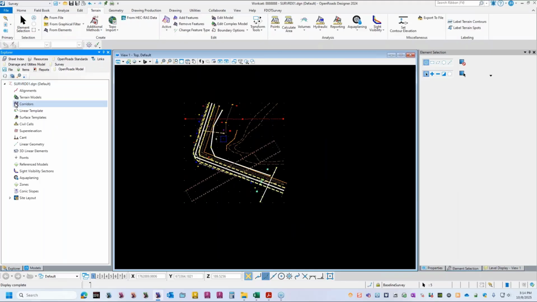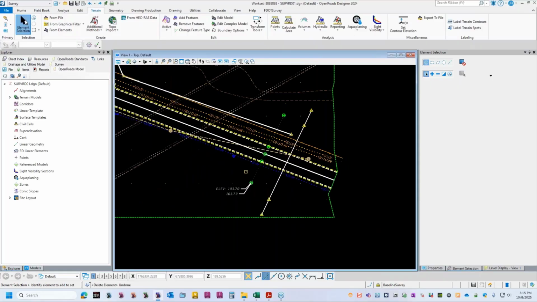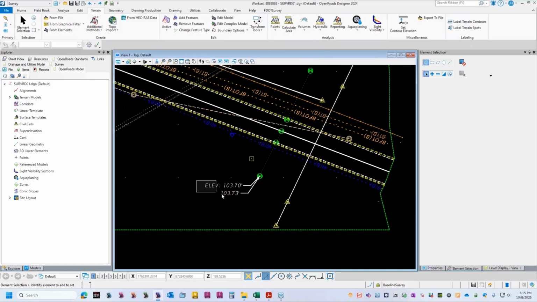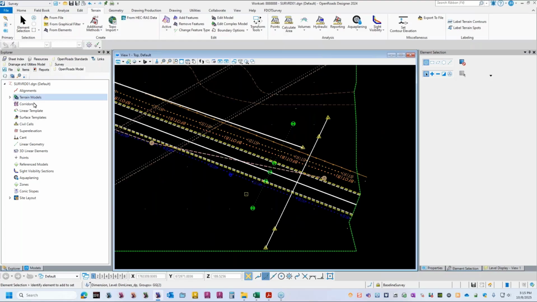Did I accidentally delete it? I did delete my terrain model. When I was messing around and deleted those 2 points, I deleted my terrain model. Let me undo it. Okay, there it is. Sorry, that was my bad. I should have just deleted them like this. There you go. I don't have my selection set anymore.